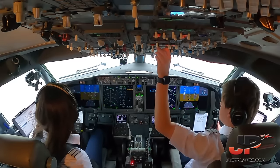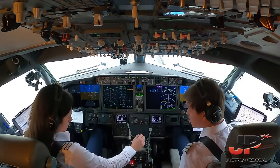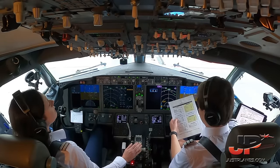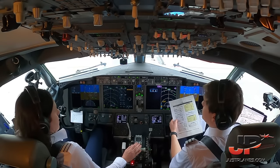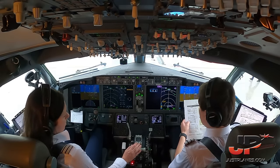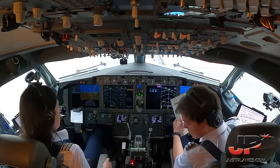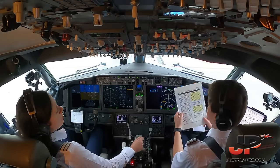Before start checklist, sorry. Before start checklist, flight deck door is closed and locked. Fuel 11,800 kilograms, pumps on. Passenger signs on. Windows locked. Locked. MCP. Speed 159, heading 256, altitude flight level 60. Takeoff speeds V1 147, VR 154, V2 159, CDU pre-flight. Completed, rudder and aileron trim. 3 and 0. Taxi and takeoff briefing. Completed, anti-collision lights on. Before start checklist complete.